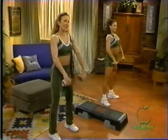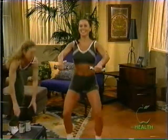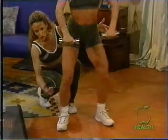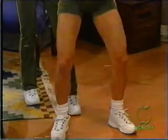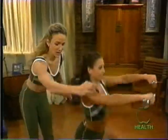Great. And I'm going to move over to Angelique so you can see her form. Okay, because look at that form again, absolutely perfect. And I want to point that out. So while you're watching, making sure you're having the right form, she's doing a nice, beautiful squat. Her knee is staying over her foot. It's not crossing the toe line. And at the same time, she's doing a beautiful lateral raise. And her hands are not coming above her shoulder line.